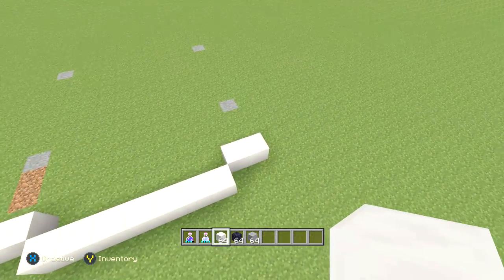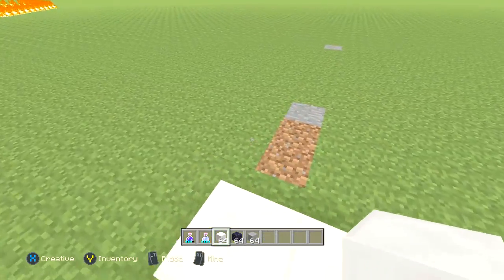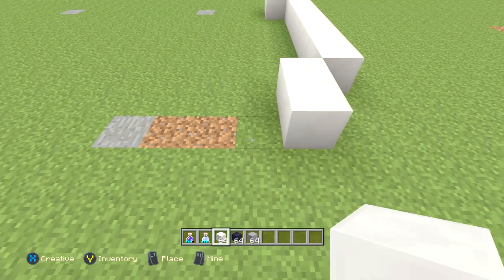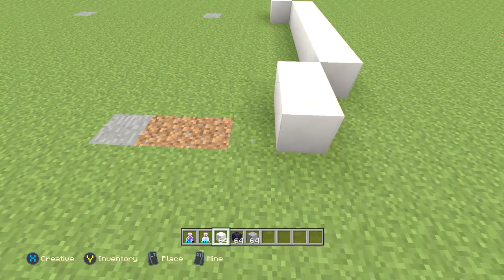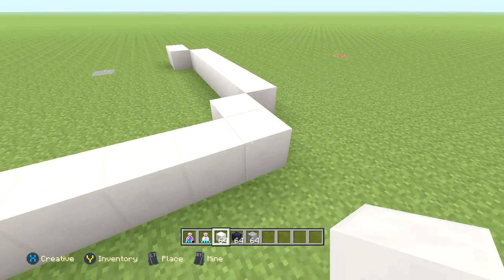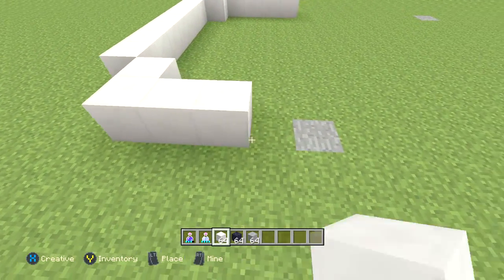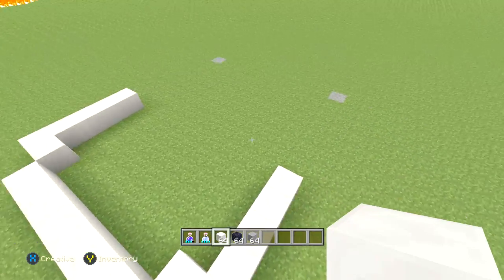Okay, so now what you want to do is go to the left side or the right side. It doesn't really matter. What you want to do is go on the side and add four to the backs like this. So one, two, three, four, from that side right here. And do the same thing on this side. Okay, one, two, three, four. Okay, should look just like this right now.